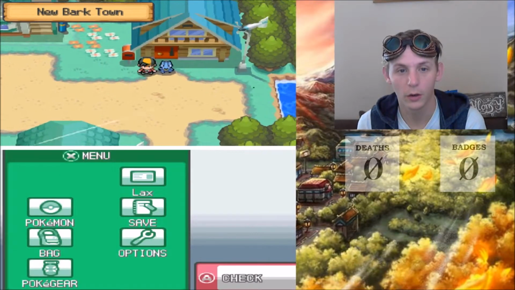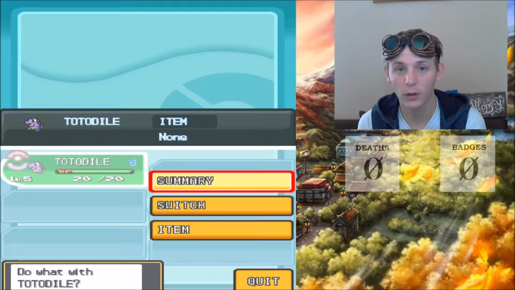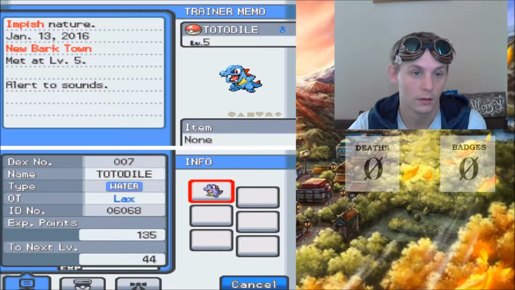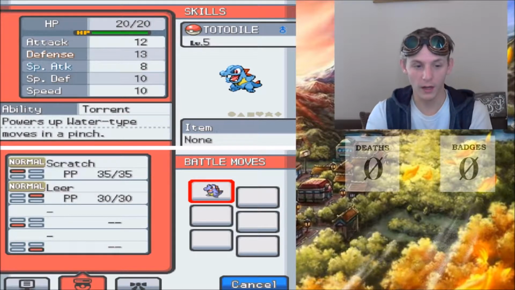Alright, so here we go. Finally get to leave. Oh, for everyone who likes to know all the stats about their Pokemon, here we'll show you Totodile. An impish nature. Let's see. There goes its level 5 stats. Not too bad. Looks like I'm going to be relying more on physical attacks than special attacks, though. And both of our defenses are actually really not bad. 13, 10, 10 for speed. So it really looks like the only thing that we're lacking on is special attack, which can easily be compensated later with different items.